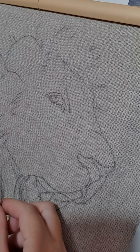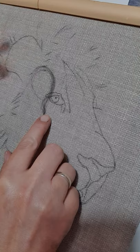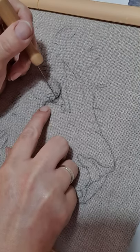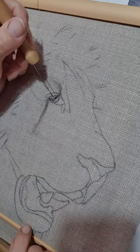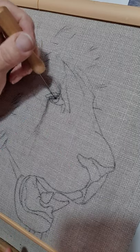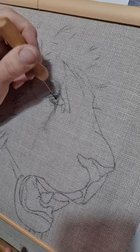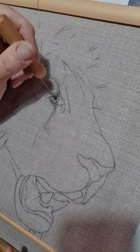I always start my work with the eye. I think if you can get the eye right, then you're 75% there of getting the whole thing to look right.